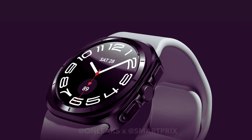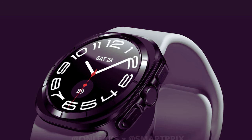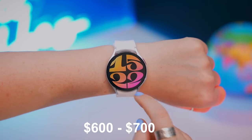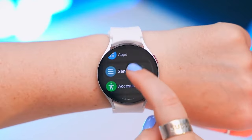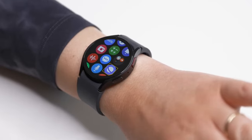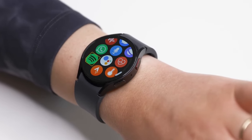According to an internal source, the Watch 7 Ultra price would be around $600 to $700 in the United States, similar in positioning to the Apple Watch Ultra, with the final price varying by region. This is a big price jump from the Galaxy Watch 6 Classic, which was priced at $430 for the 47mm last year — a huge step up for Galaxy.